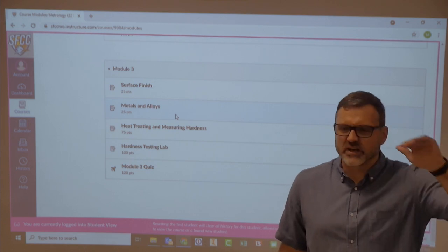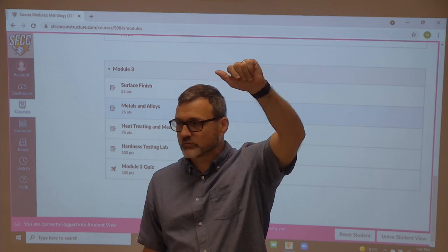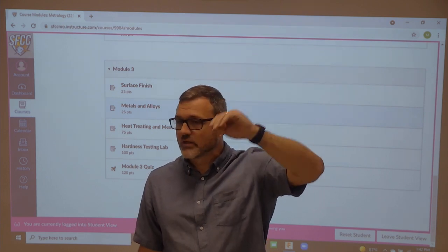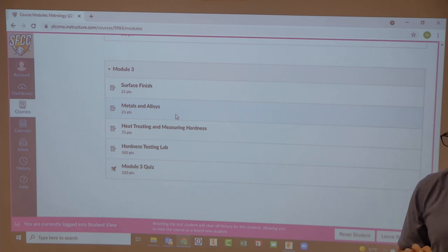So, what do you think? Higher the number, rougher surface finish, or lower the number, the rougher surface finish? Higher the number, the rougher the surface finish. So, 500, gravel. 3, it's the opposite of like sandpaper. Yeah. So, like, this whiteboard, pretty smooth. Put my profilometer on it. Seven. Pretty slick, right?